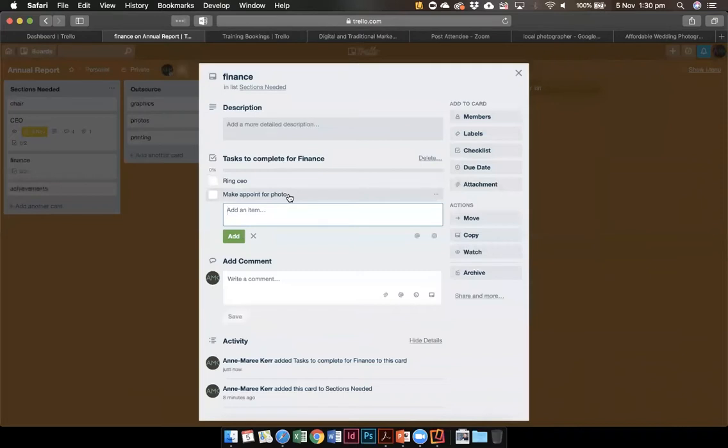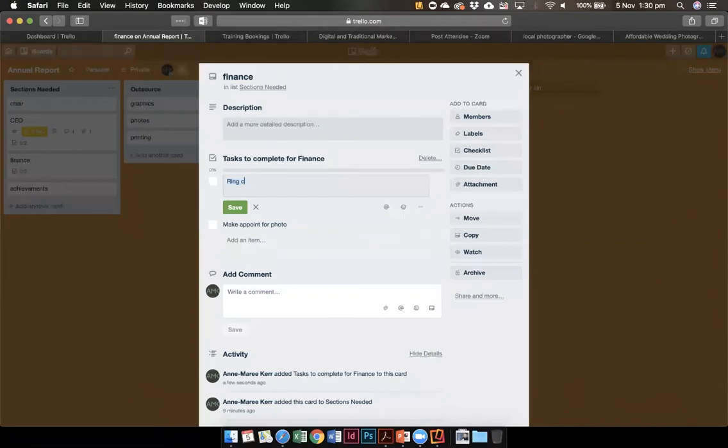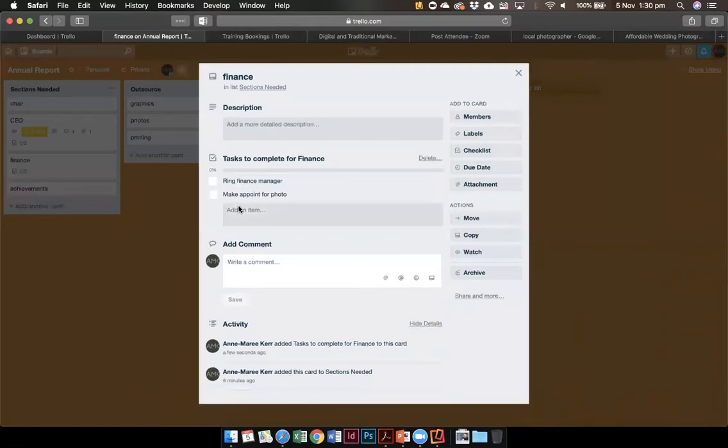So when you've got a quite complex checklist that you're using over and over again, and if you think about how you plan events or how you write reports, there does tend to be quite a level of repetition. This ability to copy a checklist across from one card to another is incredibly helpful. It's a really, really great way of working. I can then edit those if I need to, and click on save. But I've brought the bulk of that across and I don't need to redo that, which is really, really fantastic.